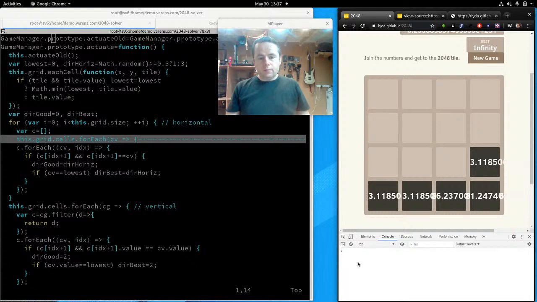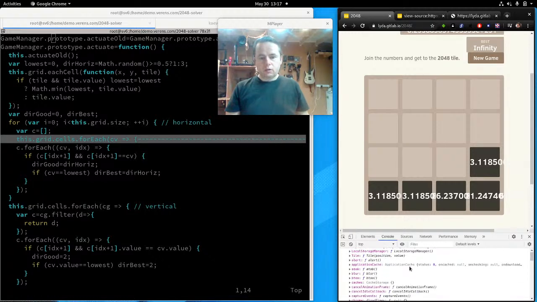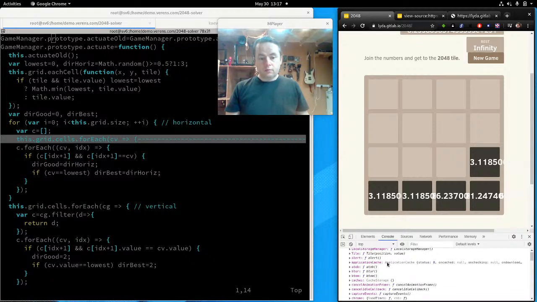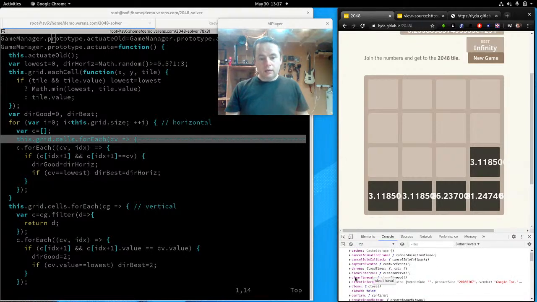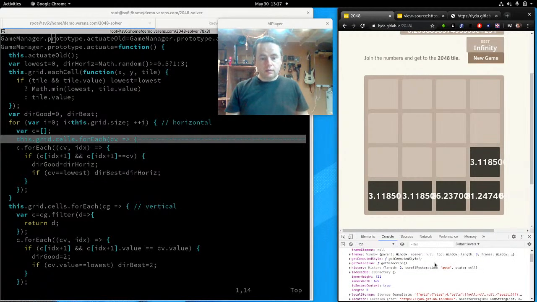Now, if I type in window, this gets even more interesting. Press enter. Now we have everything, including the source code, that has been attached to this window. So we've got this window game manager, which is some JavaScript. Grid, HTML actuator, this is all the code that was attached. Alert, even all the code that's built into the system, that's in there as well.